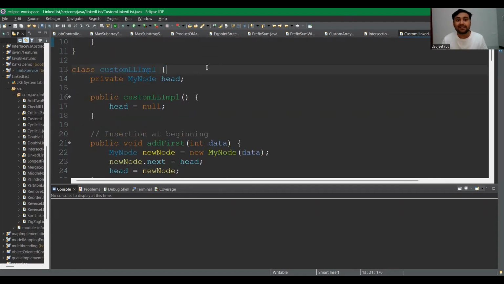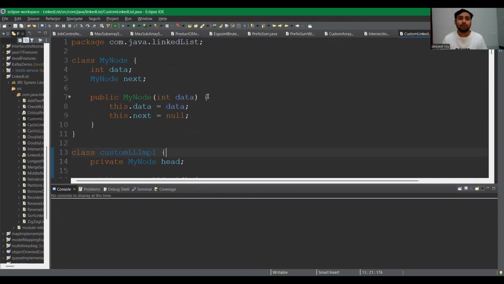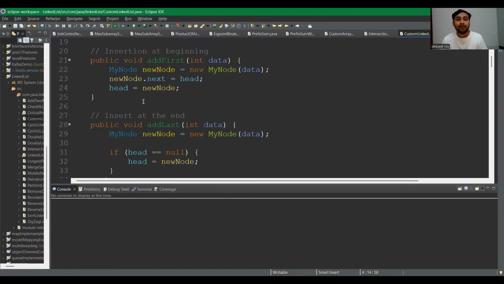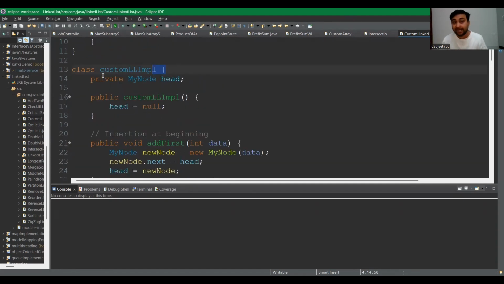Then we are creating our own custom linked list implementation class. In a normal public class we can have n number of normal classes. So this is basically a normal custom linked list main class which contains 2 classes. The first class contains my node containing data and next node address. Then the custom linked list implementation class, where we are implementing all the useful functionalities of linked list. So here, first of all, what will happen in a particular linked list? There will be some head. Head will point to the first node location. Then it will keep on iterating for further use.